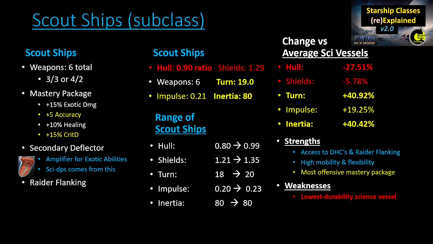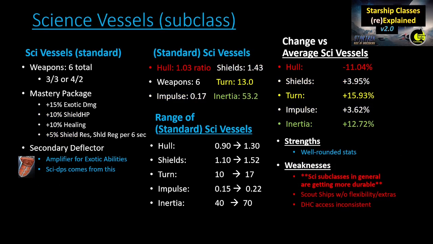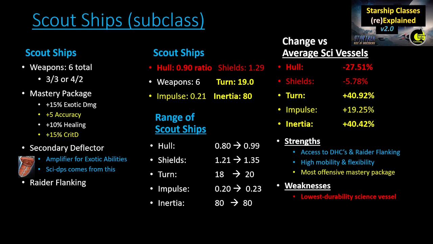When it comes to scout ships, obviously we only have 3 full spec of these in the game right now. They're all good. There's nothing wrong with them. I think the lowest one's technically B tier in my list. They're all very good. Again, what's happening here is we're replacing some survival with accuracy and crit severity. Obviously, crit severity is the big important part of this. This is the only scout ship that gets crit severity, and it's the only science vessel that gets crit severity in its mastery package.